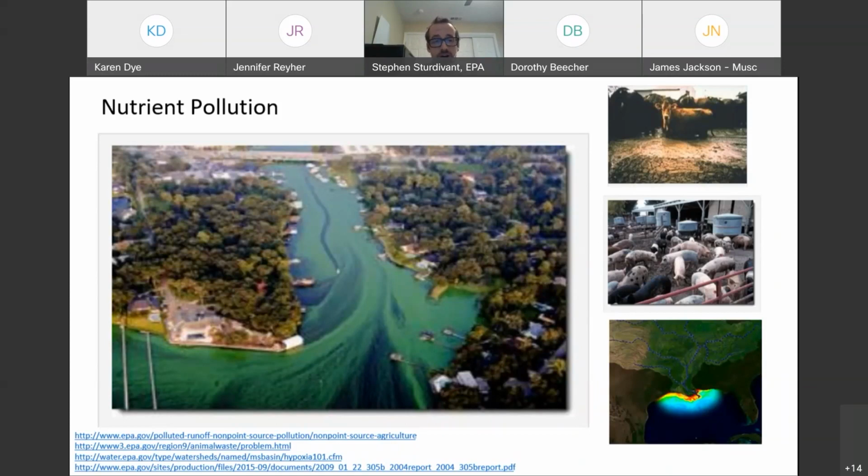And the number one cause of nutrient pollution in our rivers is food production. It's the runoff from the farms, the nitrogen and phosphorus, the fertilizer, the animal wastes that when it rains, it washes off the farms and goes into the rivers and wreaks havoc on these ecosystems. So it's a huge impact, and food production is the cause.